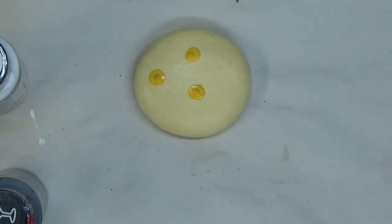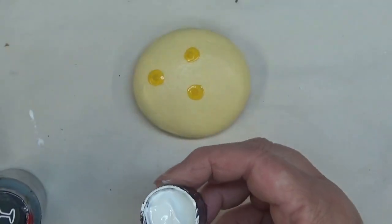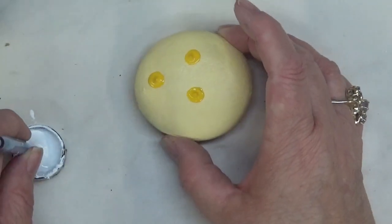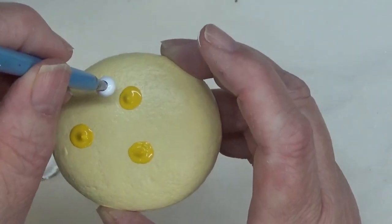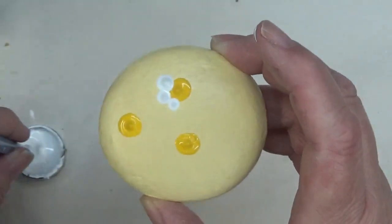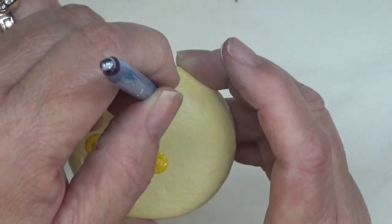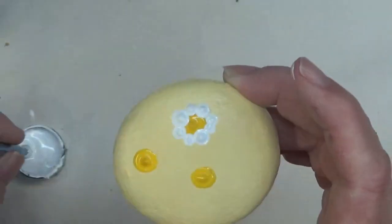I'm going to clean that off. And then the next one I'm going to use for my white petals will be my runny wicker white. If you saw my video last night, you'll know what I'm talking about, because it just kind of flows out of the bottle. So I have this really close up, and I'm just going to take my dotting tool and just go around it. Now these dots don't have to be the same — they can be bigger, smaller, close together, apart — it just doesn't really matter.